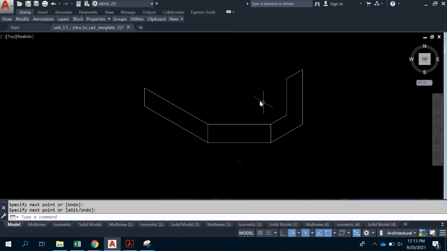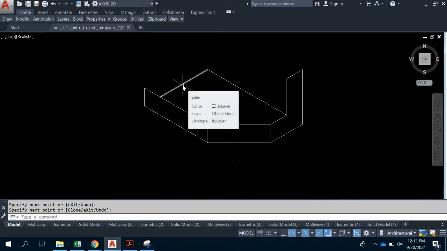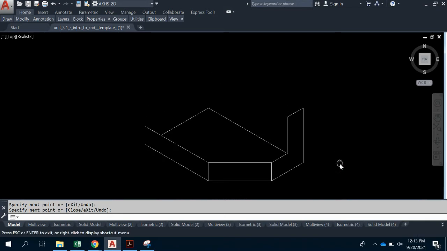So now we need these back features. So I'm going to go from this corner up and to the left. Distance should be, the overall is 3 minus that back section of 0.5, so it should be 2.5. Enter. And then we're going to take that and we're going to bring it to the left where it intersects here. We don't need this distance at the moment.